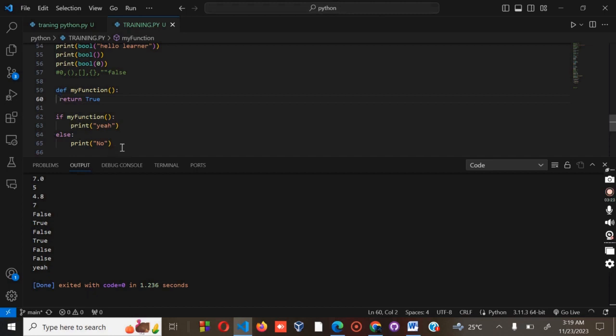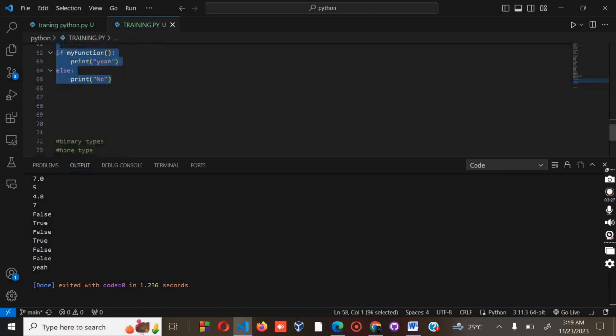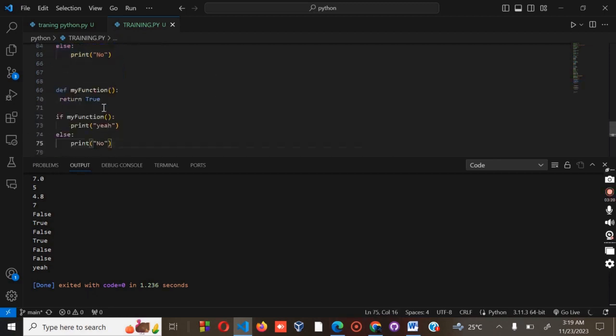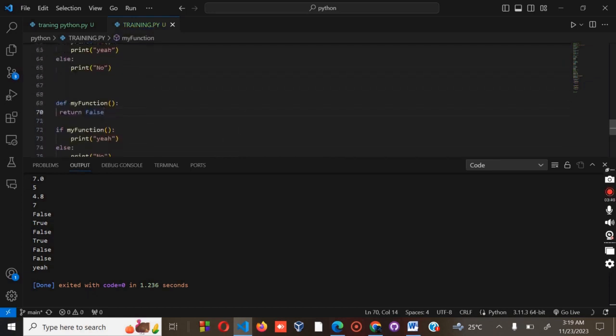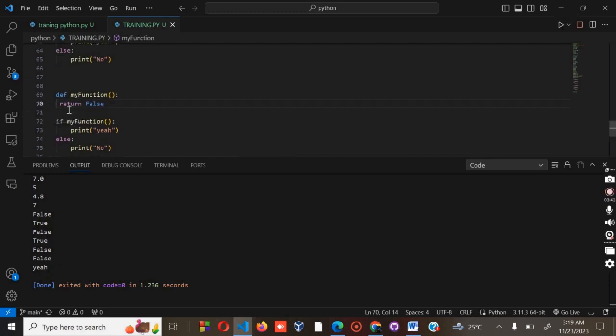Okay, let's try to change. For example, let me copy this one and paste it here. What if we have false? Let's see what we'll have. So define my function, return false.